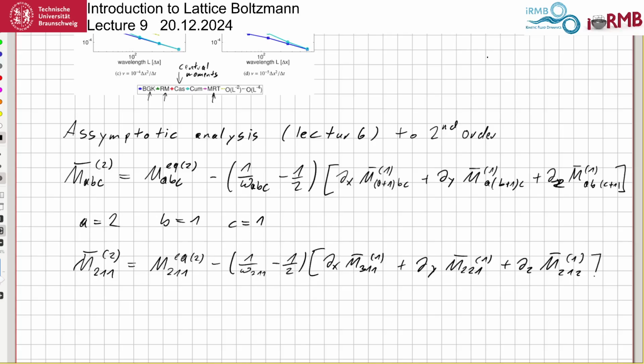Okay, did I make any mistakes? No. Okay, now we have to specify all these terms in here, starting with the equilibrium M211. Equilibrium to second order gives us, so we remember this can be done by factorization in the different dimensions. So we'll have M200 to zero order times M010 to first order. This is because M200 is an even moment, so it has only even orders. Then this means, because we do it to second order, if this is second order, then the other two both of them have to be zero order. And the velocity to zero order is zero.